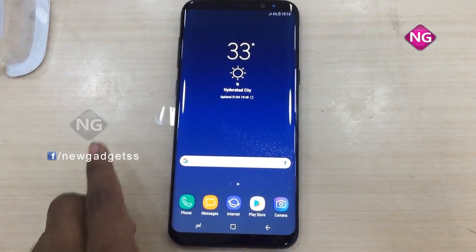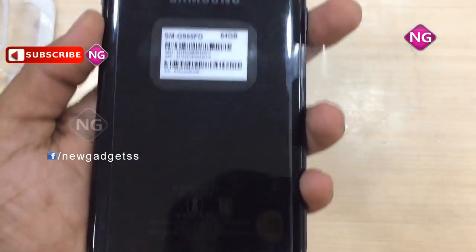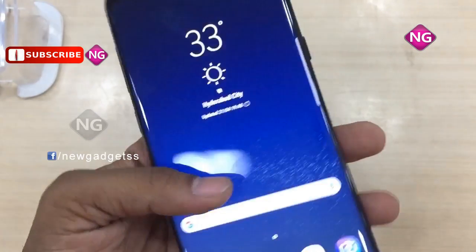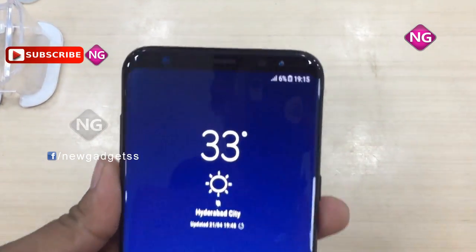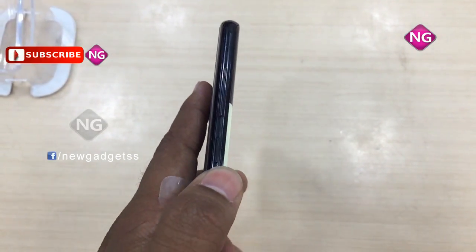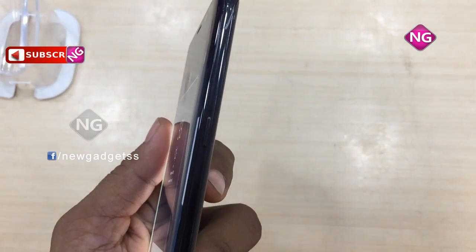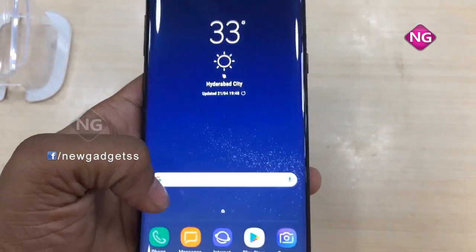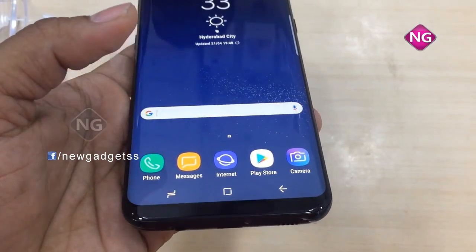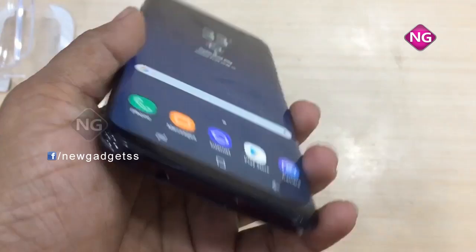Samsung Galaxy S8 Plus. I will tell you the specifications and overlook. Here we have a back camera with flash, and coming to this side, here we have a front camera with flash also, and here we have the volume rockers. It's a black phone, and here we have a power on off button. Coming to this side, here we have a charging port, headset port and speakers.